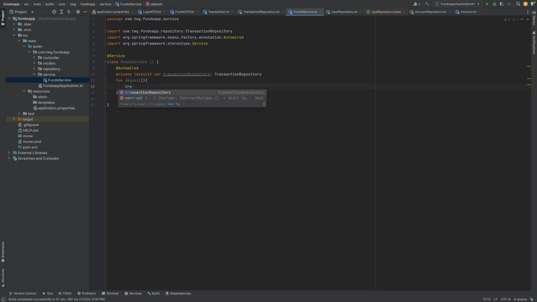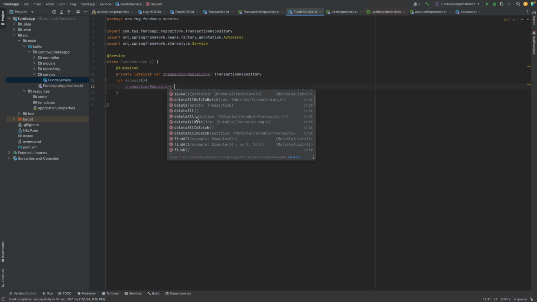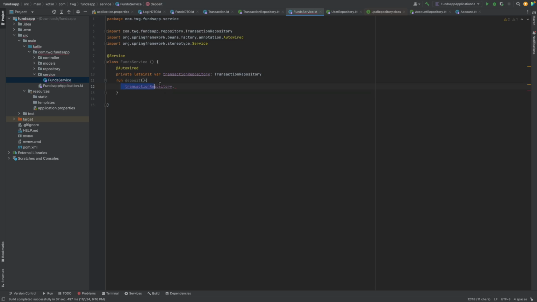When the fund service is created, it's going to go ahead and inject that instance of transaction repository into this variable right here, and I can use the dot notation and communicate with my database from the fund service. That is possible, but I like using the constructor approach directly instead of using @Autowired because, like I said, testing becomes a lot easier when you can just inject test versions of it directly through the constructor instead of having to depend on @Autowired.